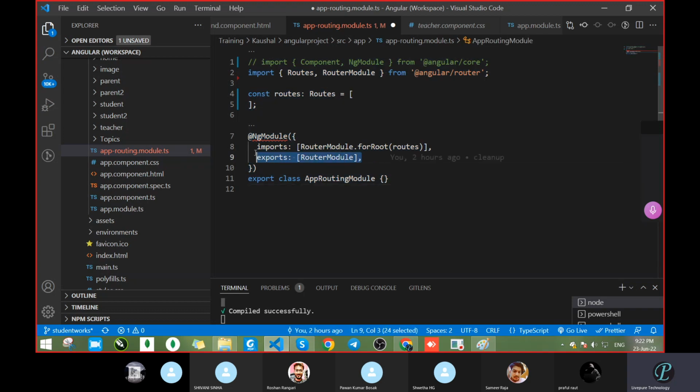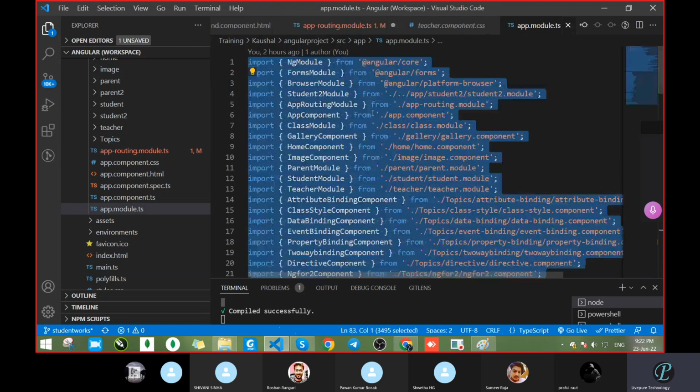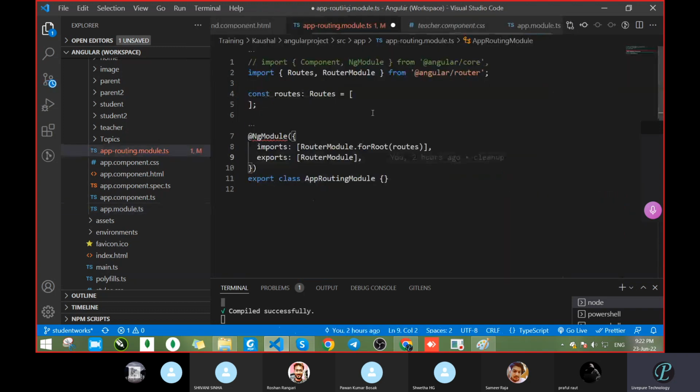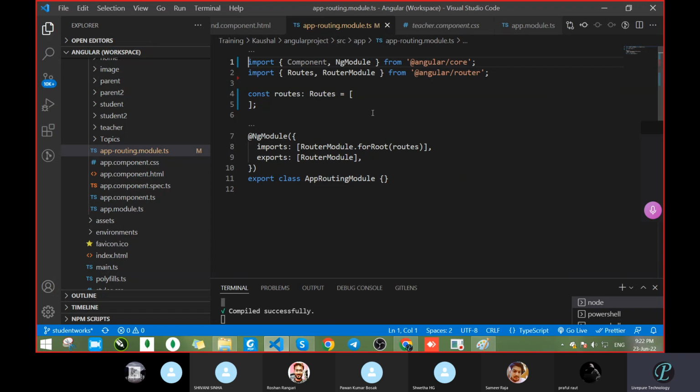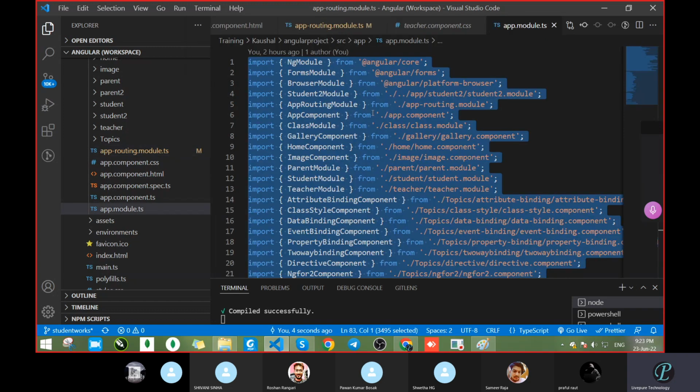So if we add all these changes in our app.module.ts file, we will get that routing concept inside that file itself. So there is no need to do this separately. If anybody asks you in an interview whether we can do the routing activity without making a routing module file, yeah, we can do that. How? All these imports required for the routing, we will do inside the app module itself.